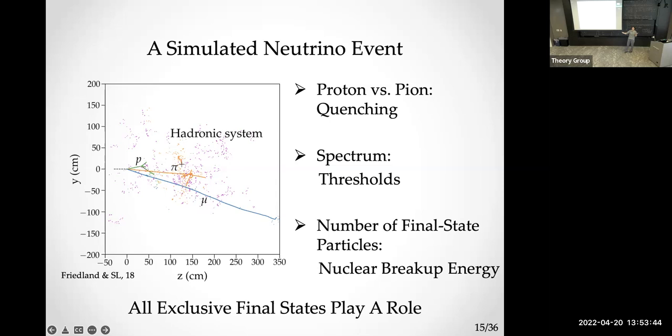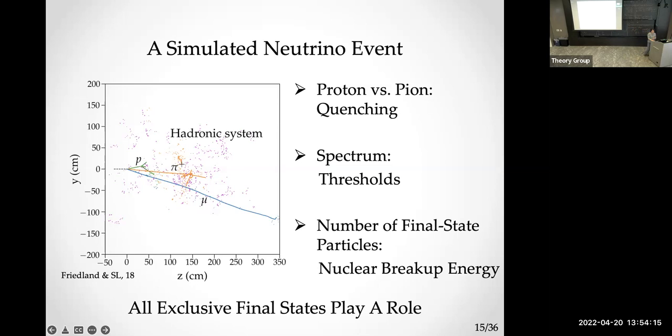And even the number of nucleons coming out of the vertex matters, because some energy was lost to nuclear binding. So you break up argon, producing something smaller than argon, say a silicon. You generally think, oh, this is a nuclear process, so the energy scale should be about 10 MeV, much lower than the energy scale here, a few GeV. It actually matters, it actually adds up quite a bit. So all aspects of cross-section prediction matter, which is, of course, bad news for theorists.